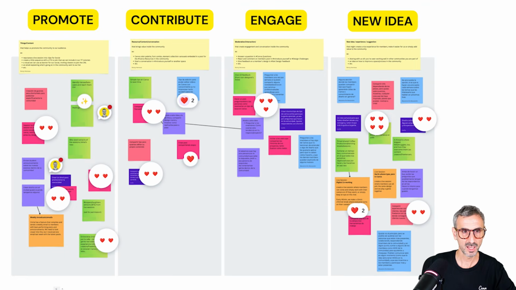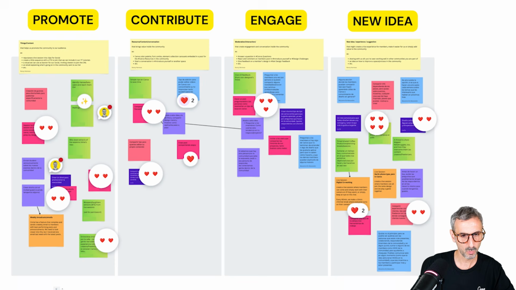We have a team of 5 people that work with Diana and I, and we wanted to jump into a team meeting with them and ask them, how would you guys want to get involved in this community? So I went ahead and created, before the meeting, the Canva whiteboard. So I've created a promote, contribute, engage, and new idea.